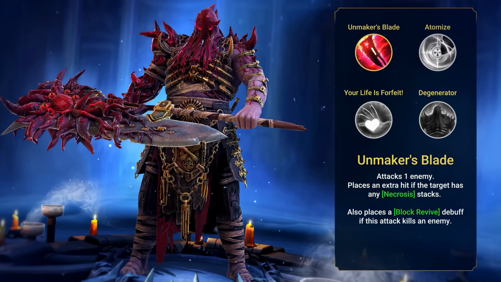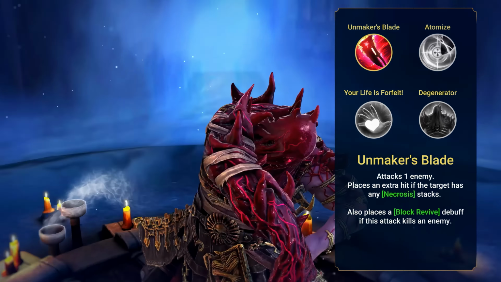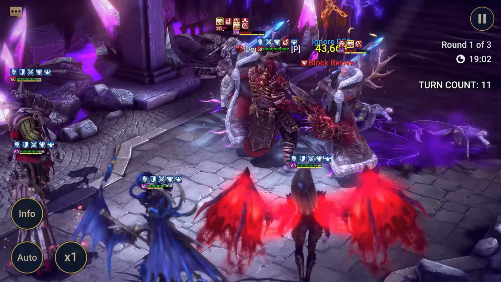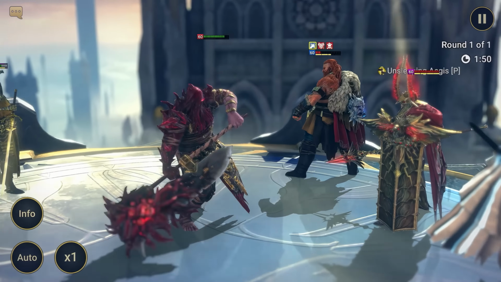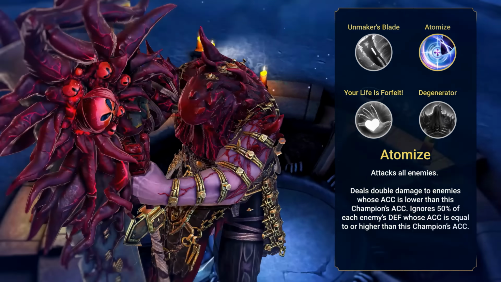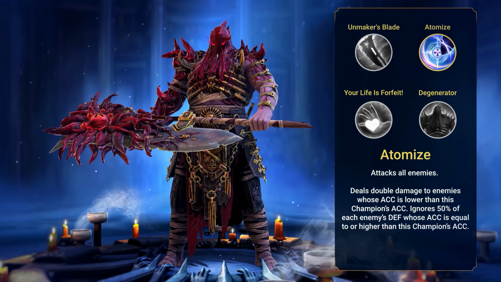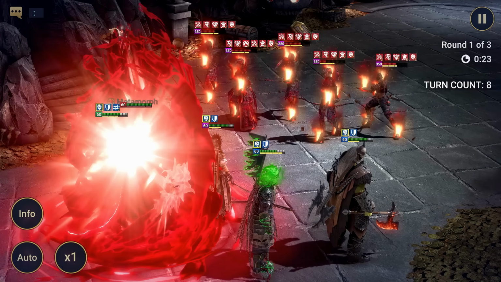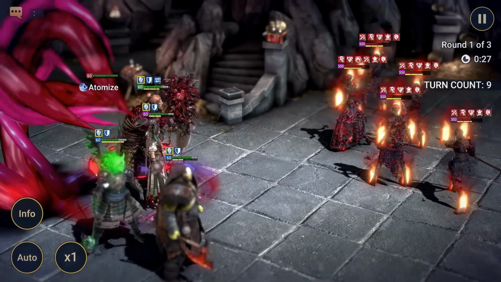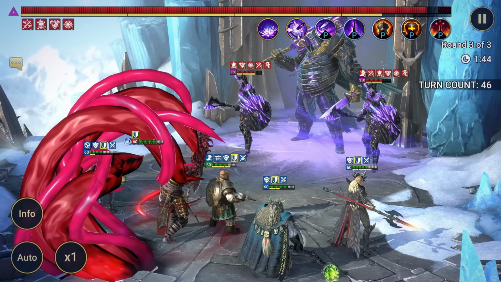Unmaker's Blade is the default skill for Embrys' alternate form. It allows him to attack one enemy, striking twice if the target is under Necrosis, and will apply a block revive debuff if the attack is enough to kill the target. Atomize is an AoE attack that lives up to its name. It's a pretty hard hit that deals double damage to champions with accuracy lower than Embrys' own. And if their accuracy is higher, the attack ignores 50% of their defense instead. You just can't win with this guy.